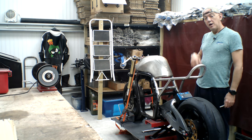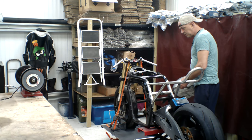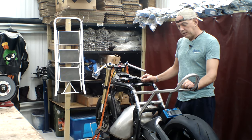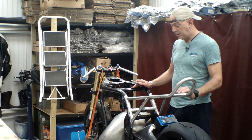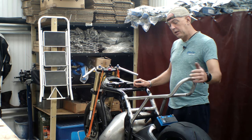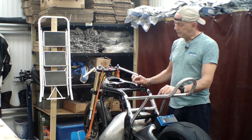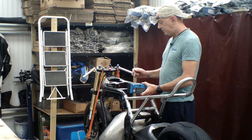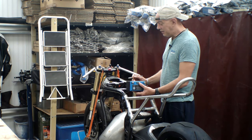Right, so I'm going to have a go at making it in cardboard. And then I'm also going to try and figure out what we're going to be doing under here. So I know I've got to chop the bottom of the tank out. But what I want to do is to basically cover from pretty much this tube across here all the way back to the end with an under tray. Do a seat hump, then I can get the shrinker stretcher on the case with that one, and then also build the battery tray in there so this can kind of live like that or something. I don't know, we need to figure this out with how much space there is in the tank. There's going to be something like that. Ish. There's a lot of ish going on.